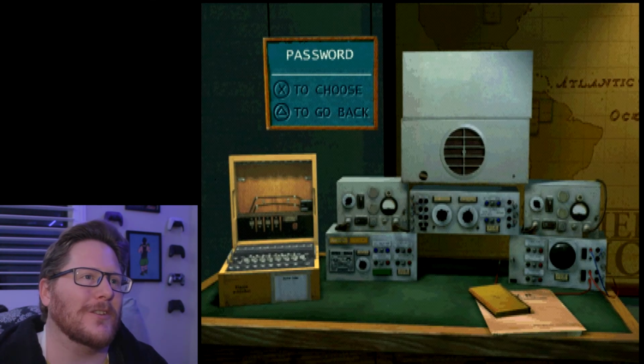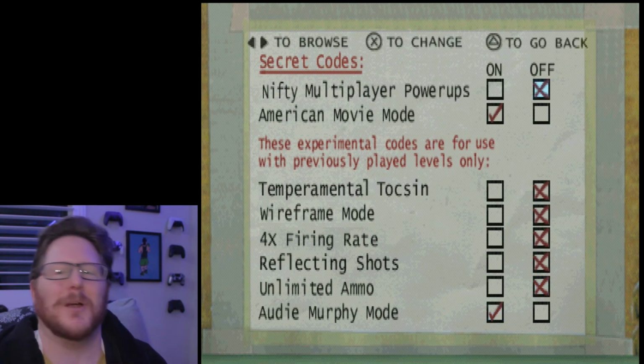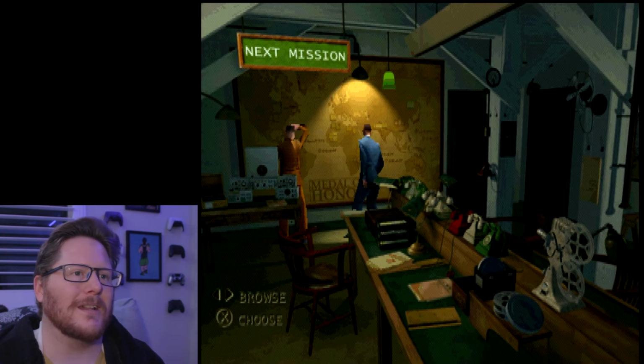So here's how you go. You have the cheat codes, the secret codes. That's what it is. So, okay, we have nifty multiplayer power-ups. American movie mode. I'm not sure what that does. Temperamental toxin, wireframe, 4x firing, inflicting shocks, unlimited ammo. Audie Murphy mode. So one of these is an invincibility. It's probably American movie mode that makes it the invincibility. So let's go back. We'll do one more. I know this is pretty boring, but I'm having fun here.